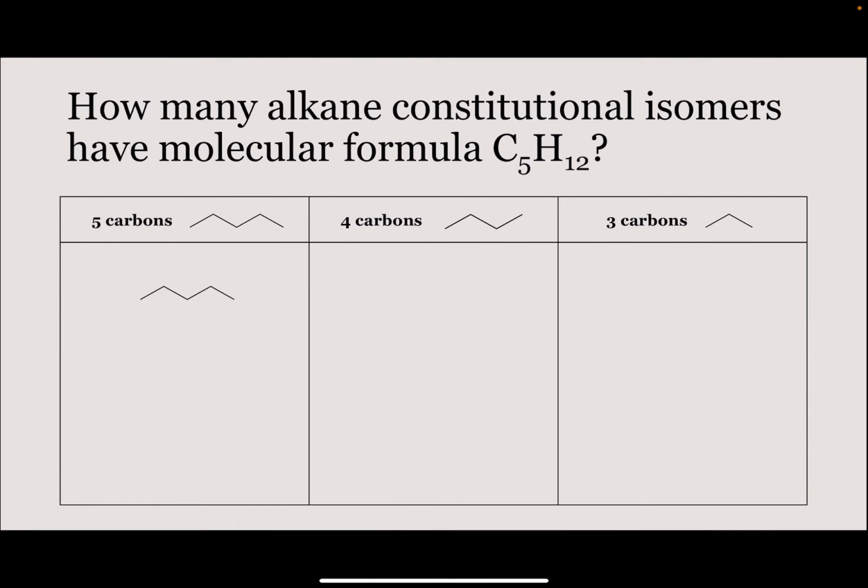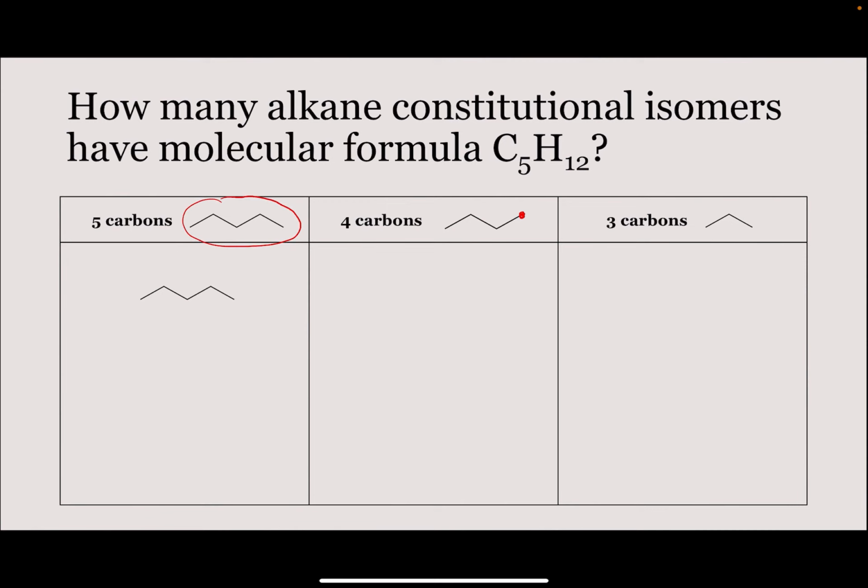Now, for the 4 carbon molecule, how many different ways can we add a carbon? Well, we have to essentially add a carbon group to any one of these different vertices. So how many ways can we do that? Well, in fact, there's only one way for us to do that. And why is that? Well, the first thing we notice is that if we add a carbon to the end over here, we are just going to yield exactly this compound that we have over here. So we cannot add it over here.